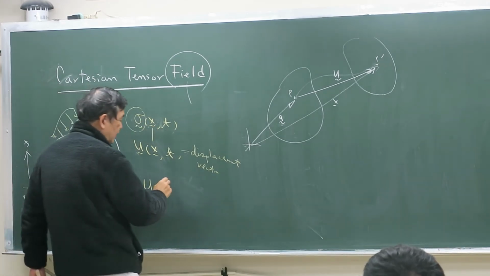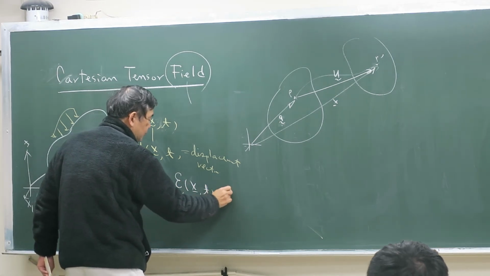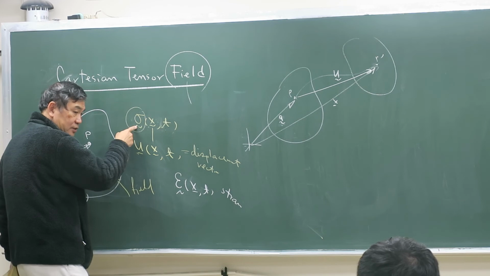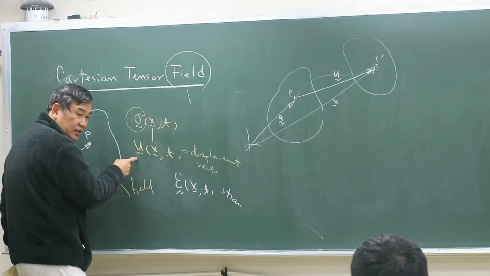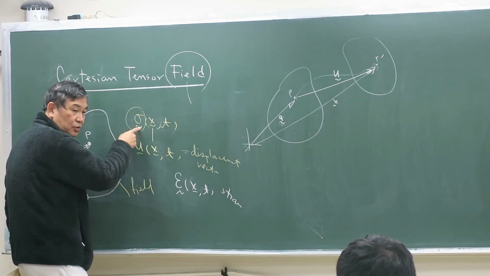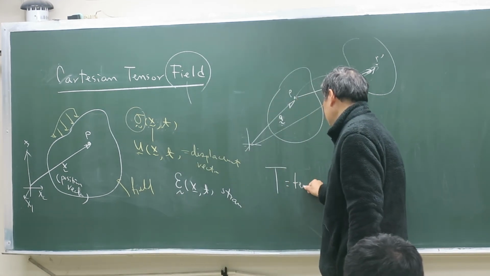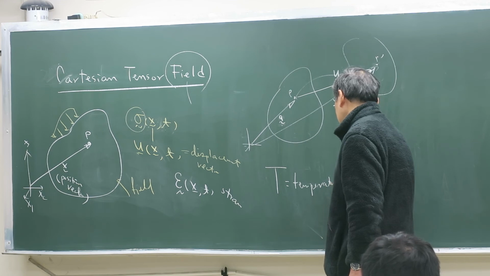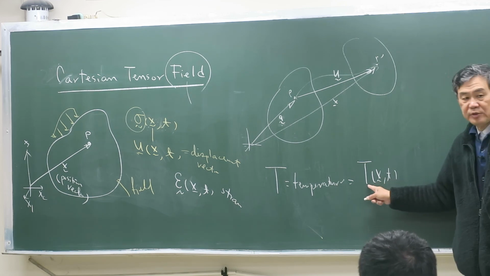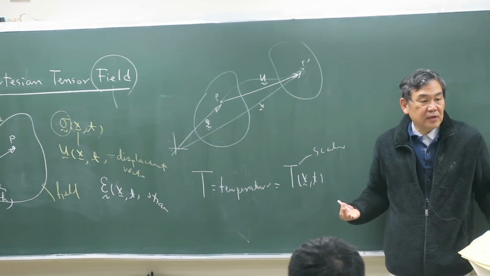And maybe we have a loading, and at time t this point has a stress. We also can have a strain at this point, the strain field. The strain tensor, this stress tensor, this is a displacement vector. Okay, a vector is a tensor of order 1, right? Stress is a tensor of order 2. Maybe I have one temperature T. At this point, at this time, it has a temperature. This is a scalar. Okay? Temperature is a scalar, not a vector.